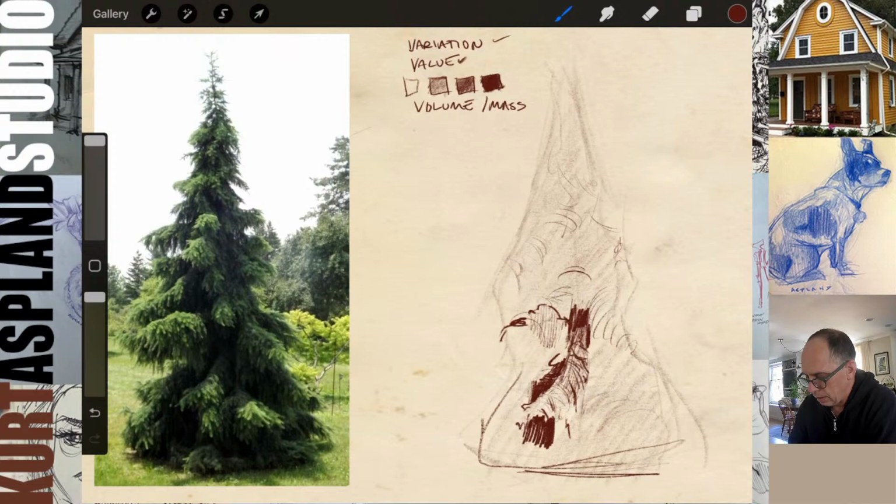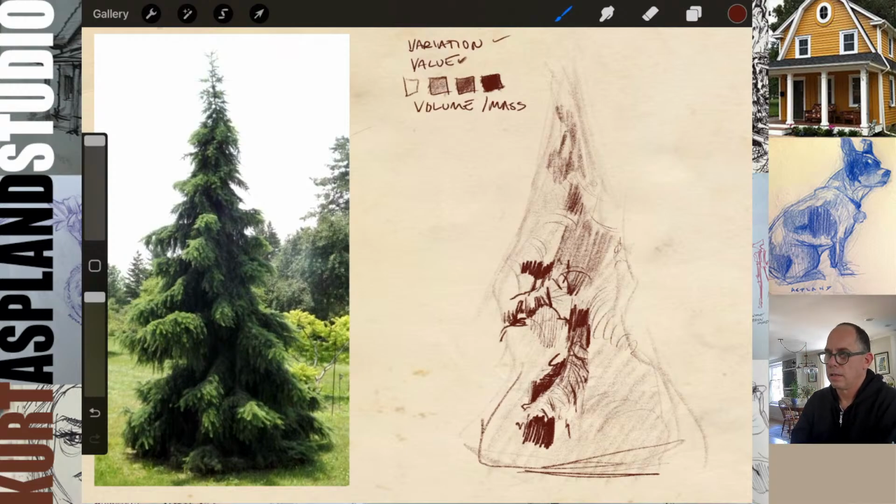All right, slowly building this up. It takes time. Just squinting my eyes, adding value where I see value here.